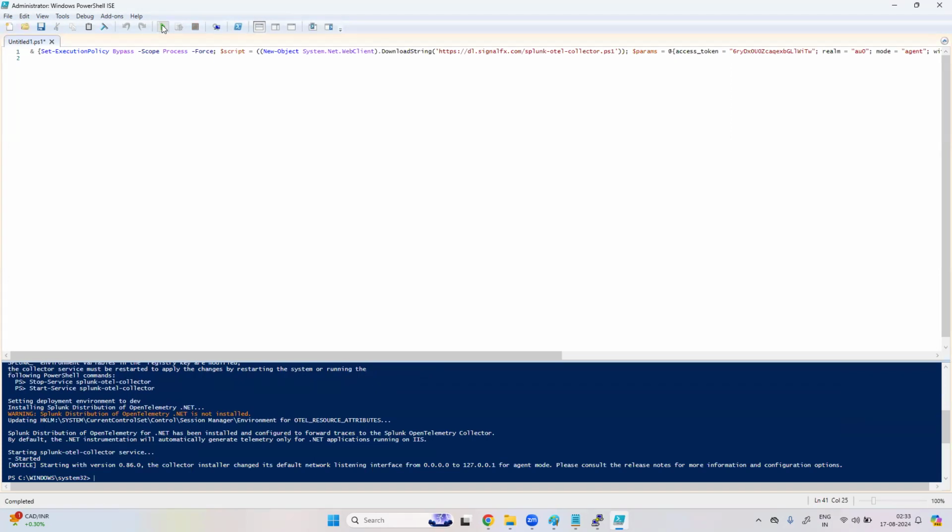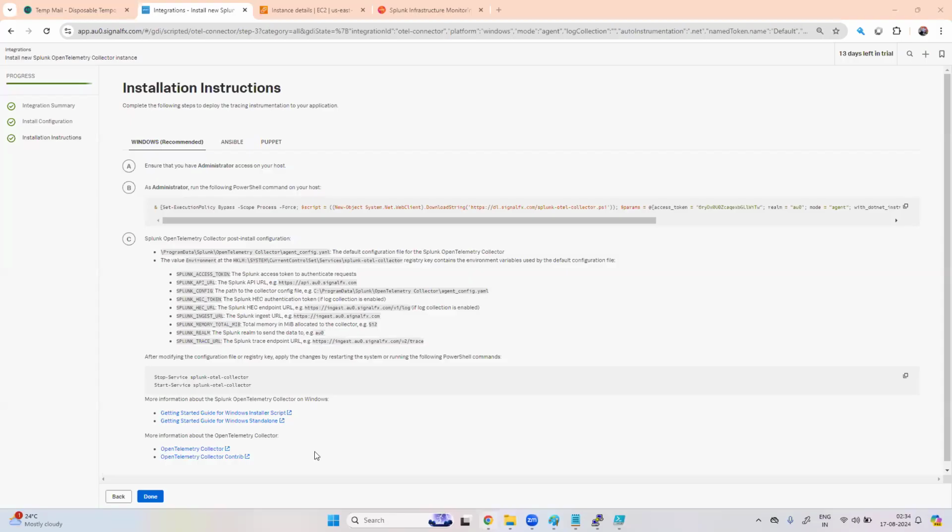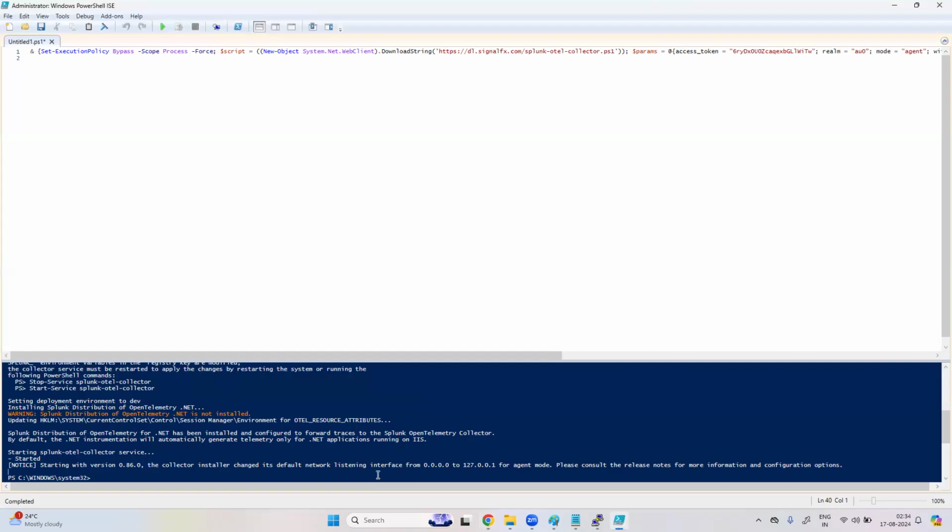So now what I need to do is restart the service to make sure everything is picked up. You need to do a stop and then start. In one shot you can also do that, here itself.